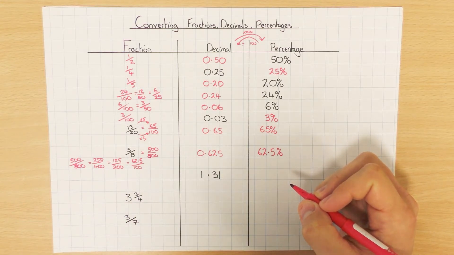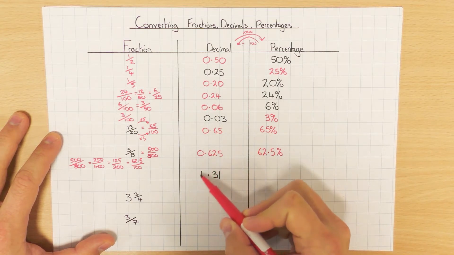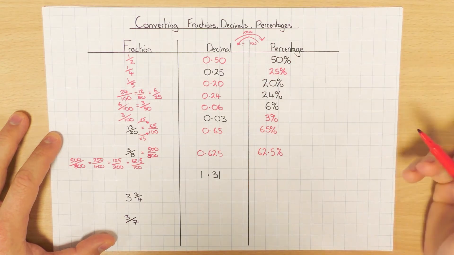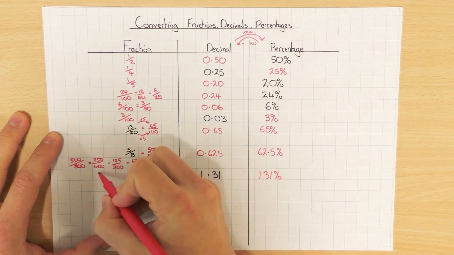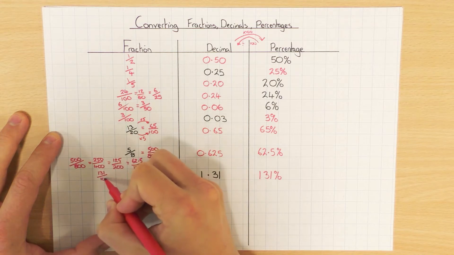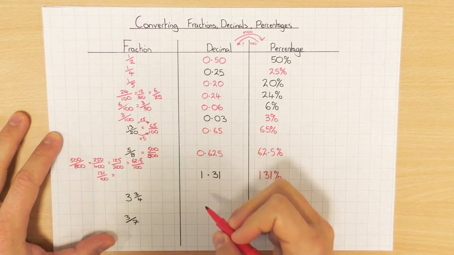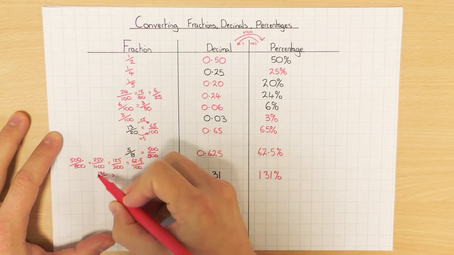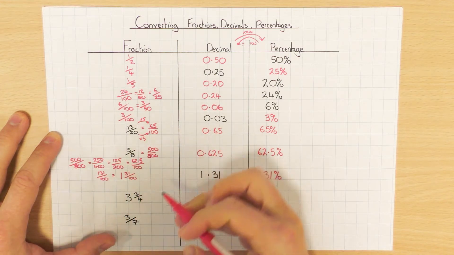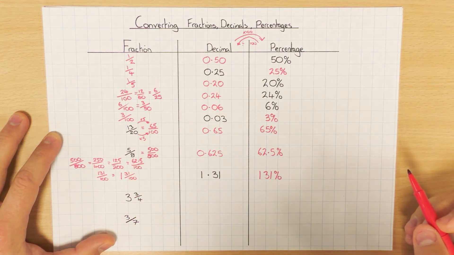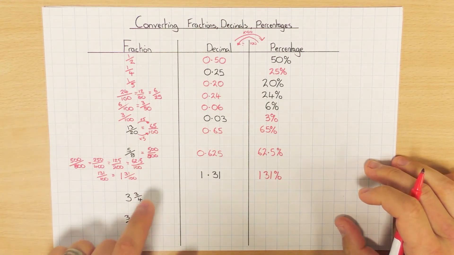So there's just another way of doing it. Now briefly, what happens if you have a whole number like 1.31? Convert it to a percentage — exactly the same thing, times it by 100 — so that's 131%. And if you want it as a fraction, not a problem: just stick 131 over 100. But of course that does mean you have a top-heavy fraction, so I recommend converting it back to a mixed number. How many hundreds go into 131? It goes in once, with 31 left over — so 1 and 31 over 100. If you can simplify that fraction, simplify it. In this case we can't because 31 is a prime number.